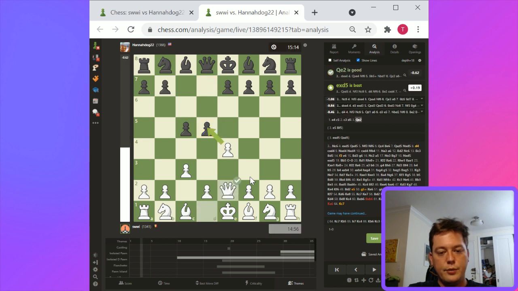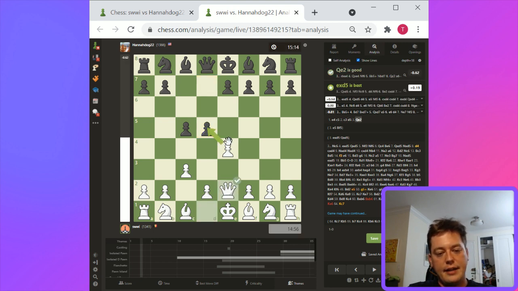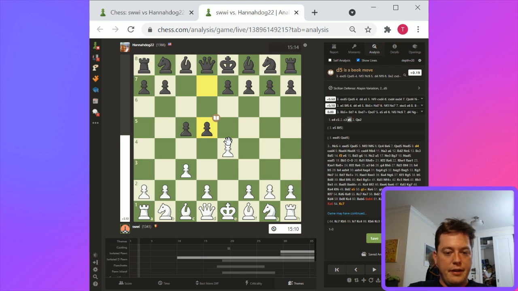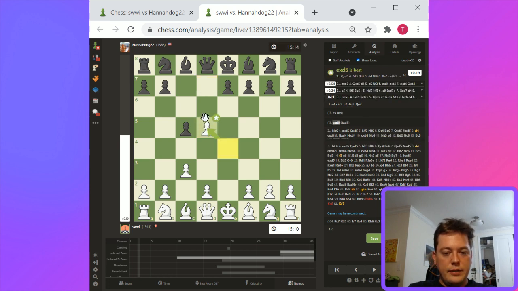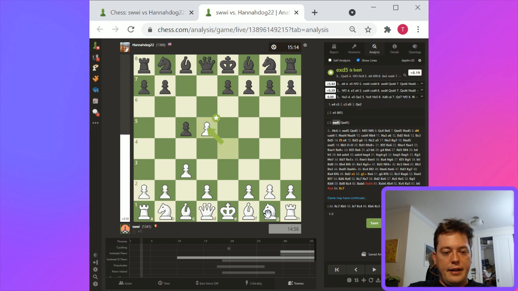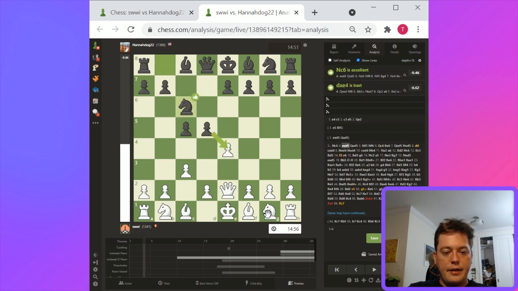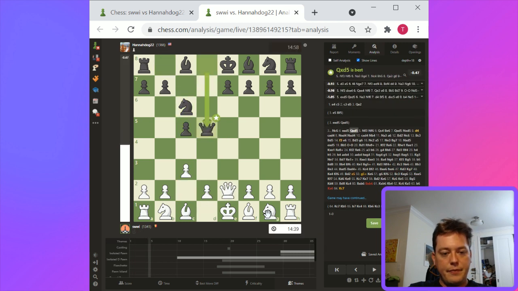And after queen e2, which is not the best move for white, the best move for white is pawn takes d5, pawn takes d5, knight f3. Then white is in a pretty good position. I guess I would say pawn takes d5, queen takes d5, and then maybe d4. But overall good for white, or good for black after queen e2.